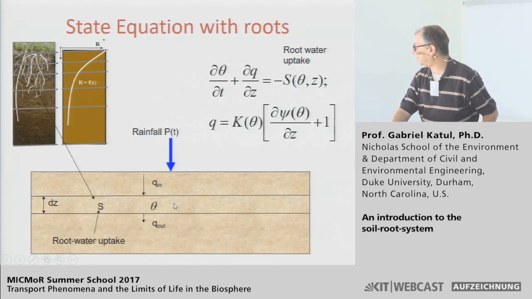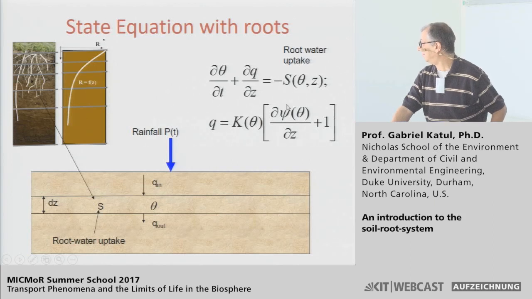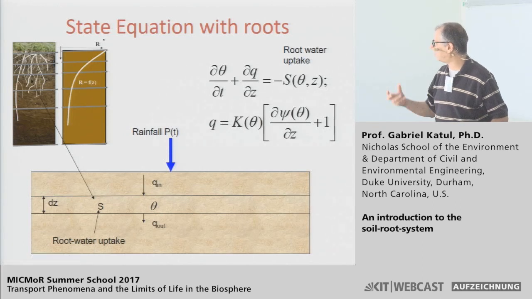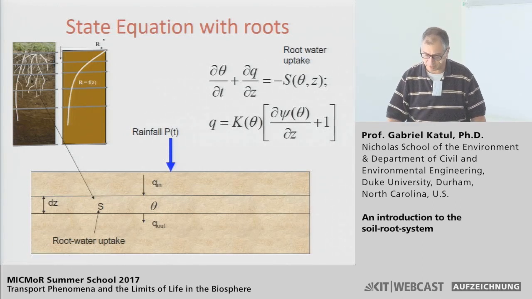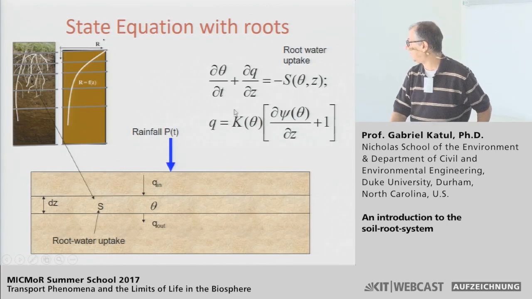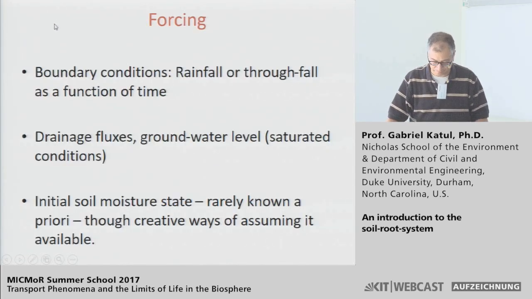So all of them have to be specified if you're just interested in water movement in soil in the absence of plant water uptake or root water uptake. Now, what we're going to do is briefly touch upon those and then try to proceed with the root water uptake. But what we're going to do is vertically average these equations. So we look at the bulk relations first, and then we look at everything together when we put the root water uptake much more mechanistically in those types of equations. But I would like to also discuss a little bit qualitatively what happens in terms of root water uptake and boundary conditions playing, so you could depth average this equation and see what happens in a continuity sense.